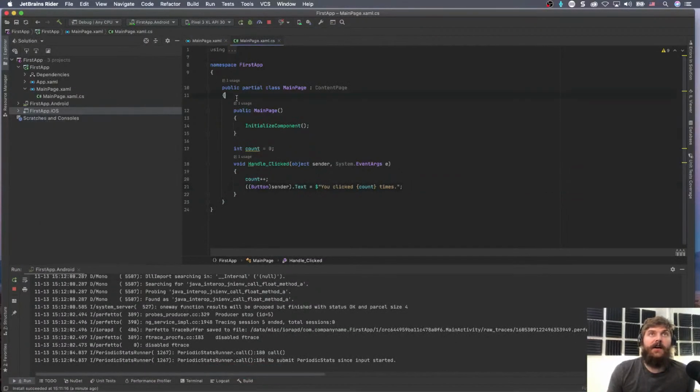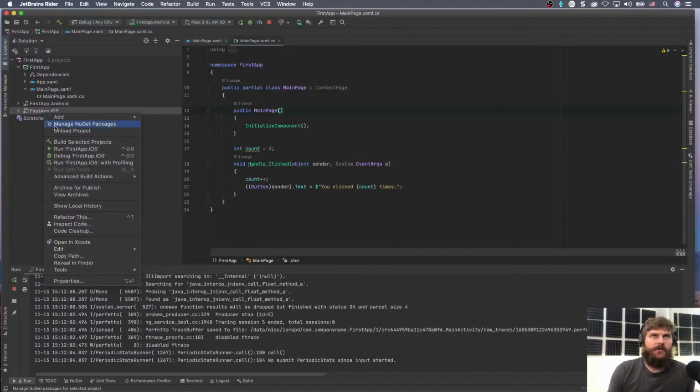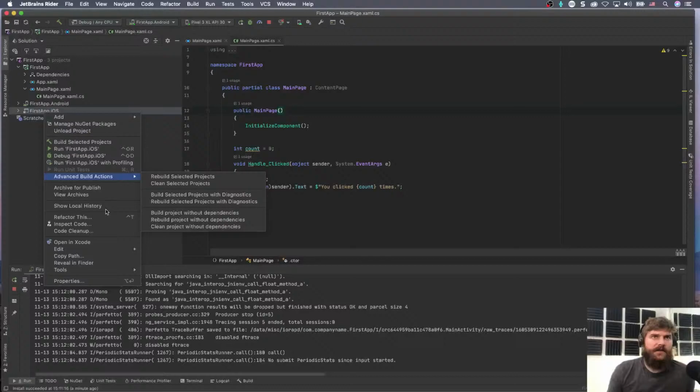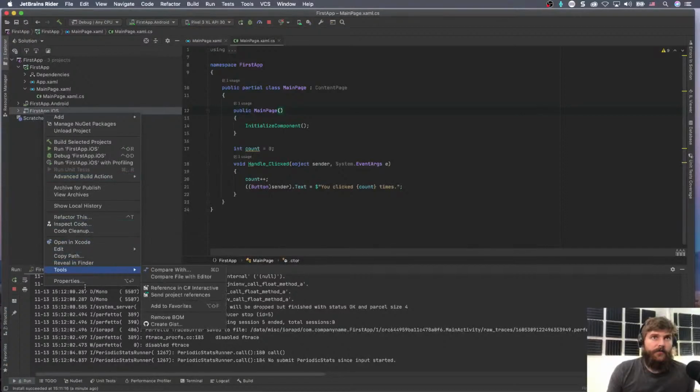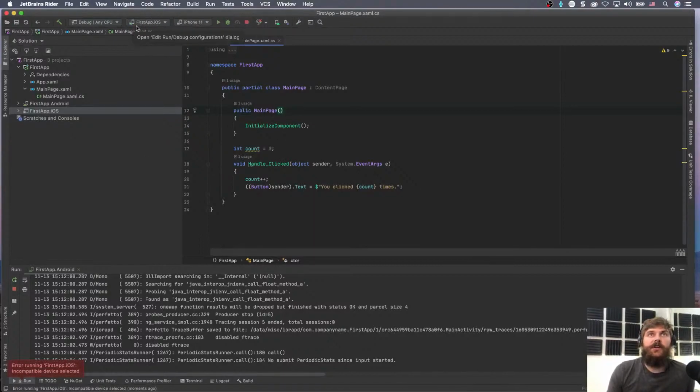If I want to make iOS the default project to run, I could just do the drop down here like I normally do, or supposedly you can right click this and say, at least in Visual Studio, now that I think about it, maybe they don't have this in Rider, but there's supposed to be a way to mark this as the app to run. Okay, so I don't see that, but that's fine. We'll just run it here, and it should change this drop down to iOS, which it does.